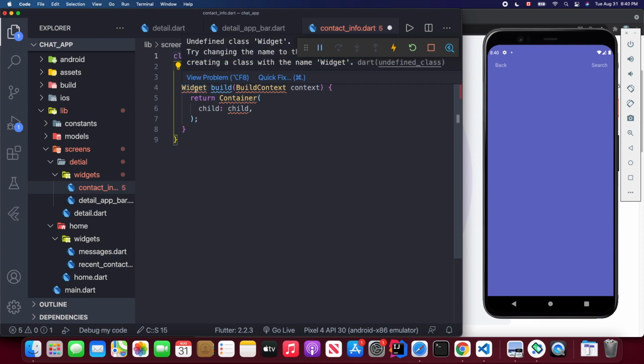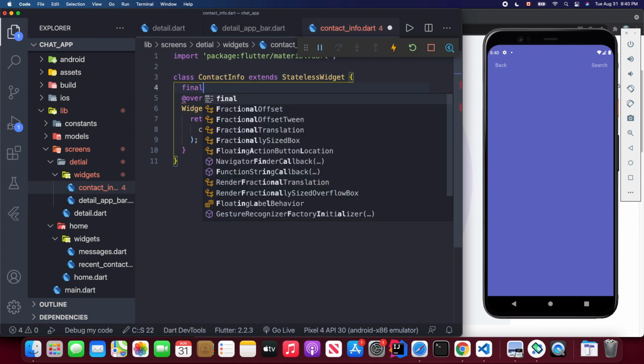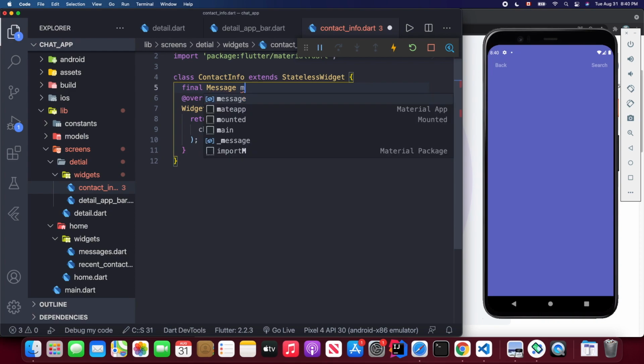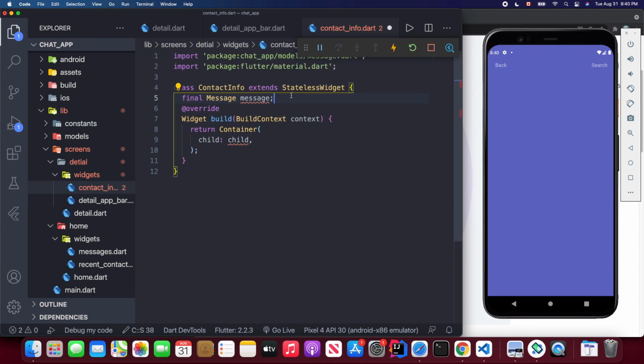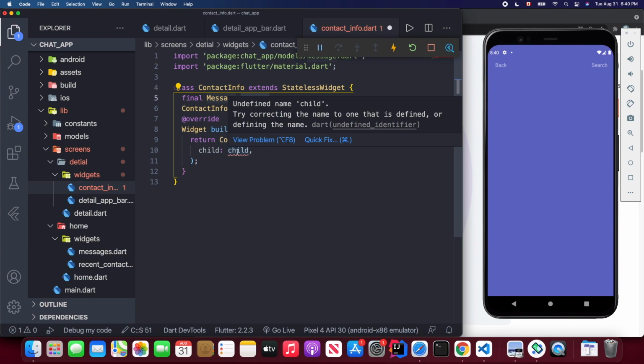Import the library. Also, we need to declare an attribute, which is the message. Import the library. Also, finish its constructor. Then we can use the information stored in this message.